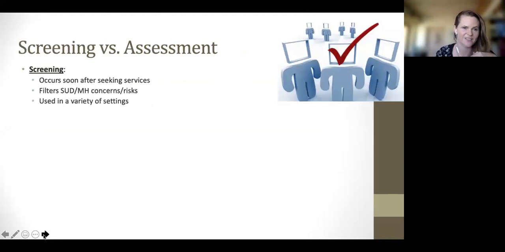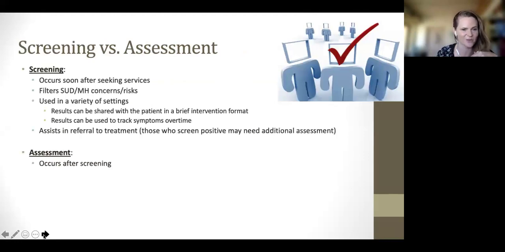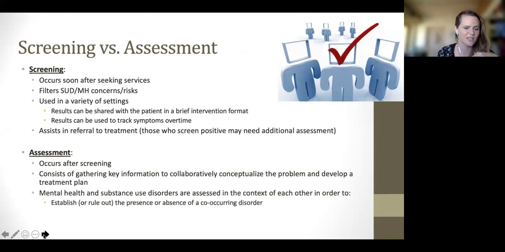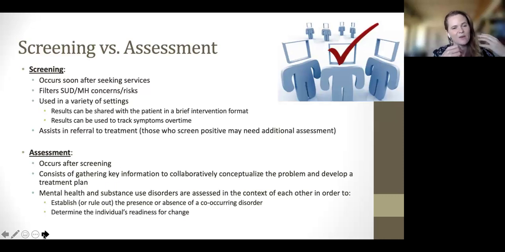So first, let's just distinguish screening from assessment. I know those can get mixed up easily. Screening is just the more general form, so it's going to be very high sensitivity, so to speak. It's going to catch a lot of fish in its net because these are just relatively short questionnaires that are going to identify people who may be at risk. They're adapted to be used in a variety of settings. Most of them are adapted so that you can engage in a brief intervention simply with the screener itself and say, this is how this compares to other people in this population, et cetera. And again, really helpful for tracking symptoms over time.